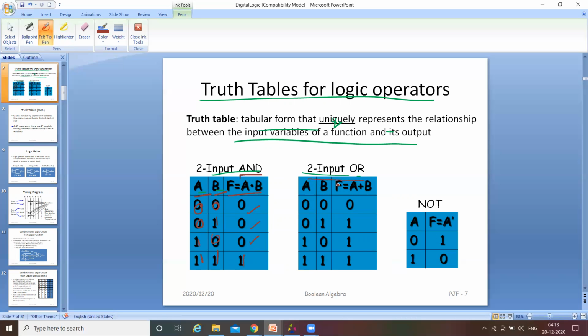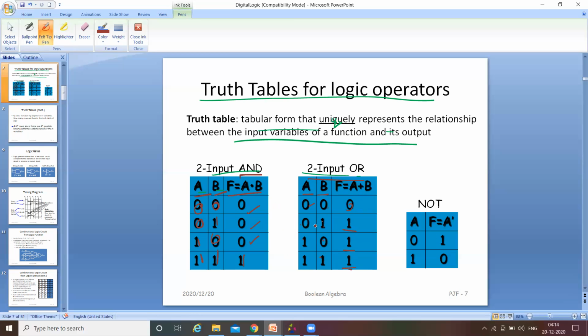Similarly, there is a two input OR gate, and the two inputs are A and B. Their possible combinations, with two binary literals, are 0 0, 0 1, 1 0, 1 1. Beyond this there are no further possibilities. When A is equal to 0 and B is equal to 0, the output of the OR gate will become 0. If any one of the inputs is 1, the output of the OR gate will become 1. Here 1 plus 1 is 1, right?